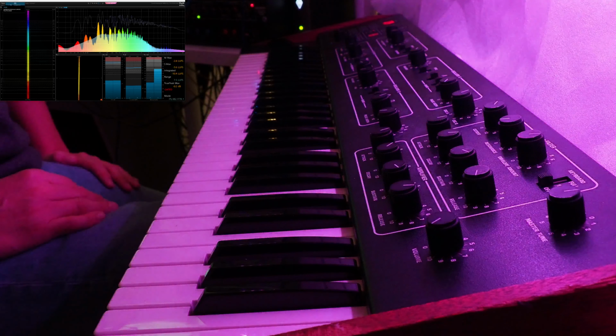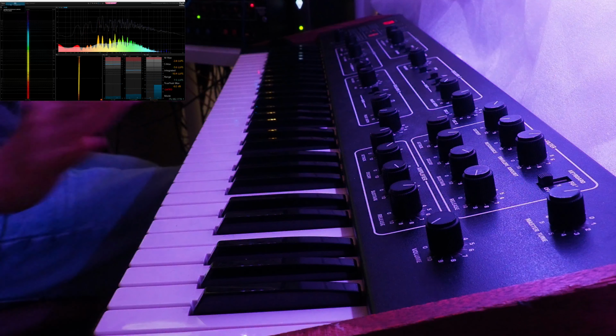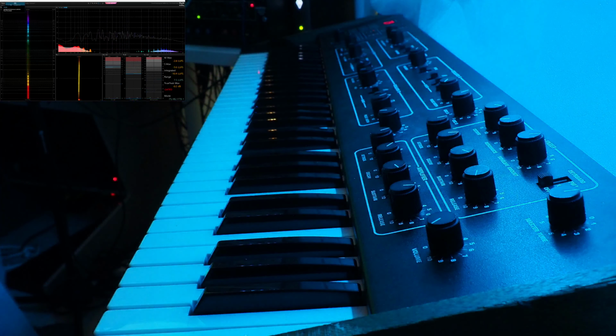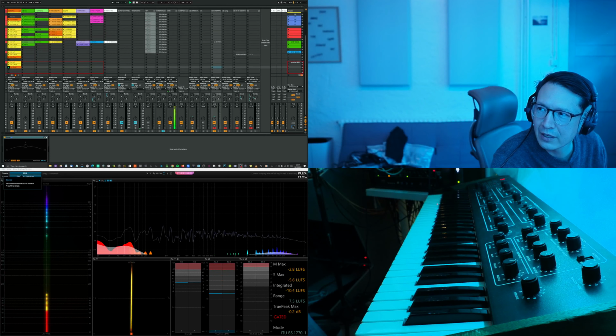Yeah, I haven't even gotten into all the poly mode and all the other things it can do here. I thought it would be interesting also to show you what it sounds like when it's being triggered from a step sequencer.